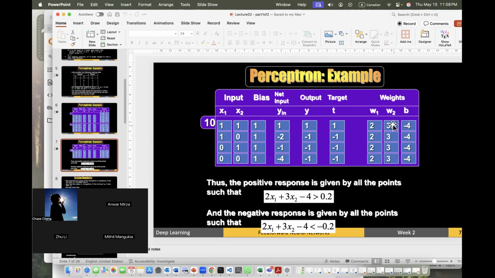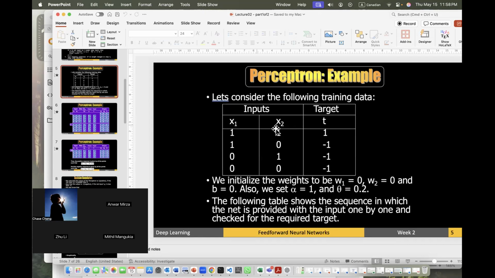Now this network gives, for every pattern, an output that corresponds exactly with the target value. Whatever the output for any pattern, it matches the target value for this set of weights. We call this perceptron a trained perceptron. With these weights, it has been trained for this kind of data, for solving this kind of problem.